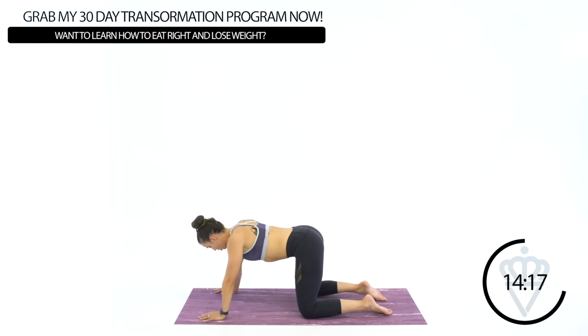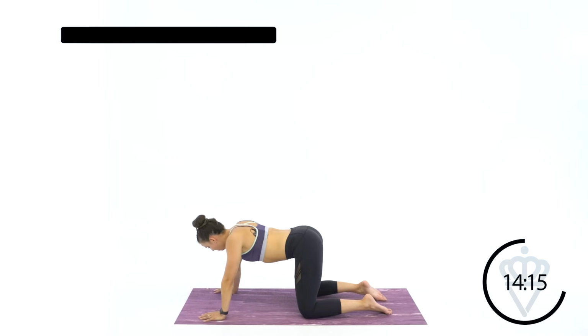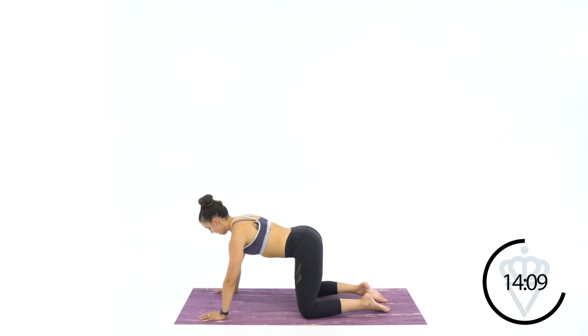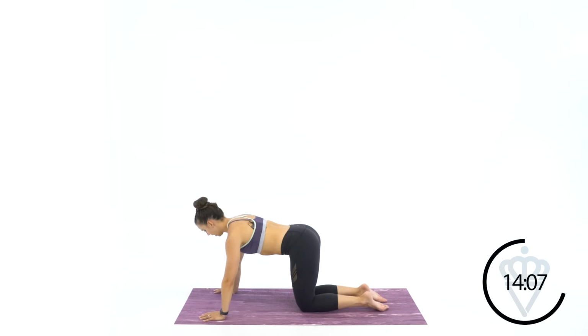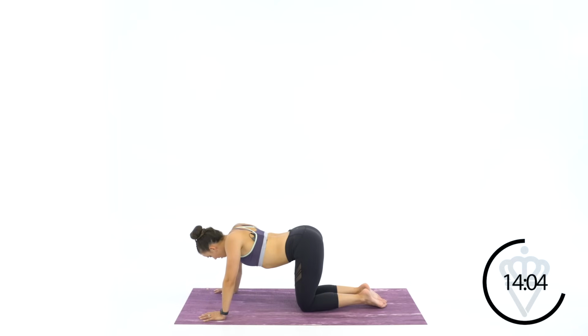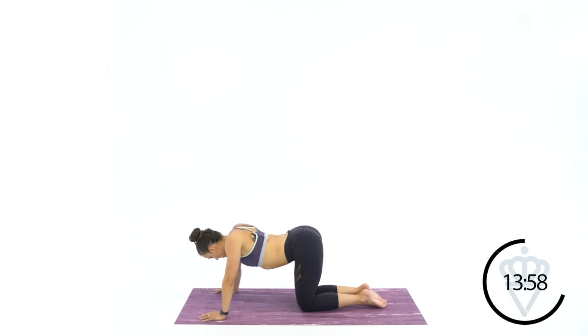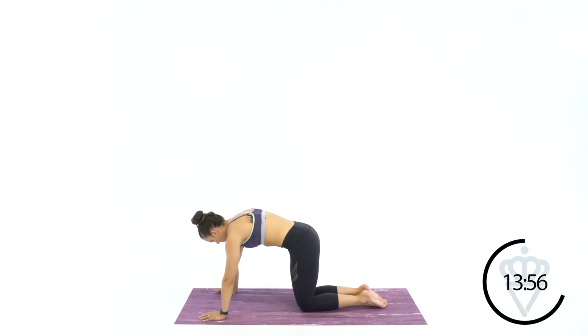Now I want you to think about your shoulders, okay? We're gonna do some scapular pulls and pushes, so I want you to drop your chest and then push up and away, okay? Think about your shoulder blades. They're compressing together, and then you're opening them up as you push. Okay, relax and press.